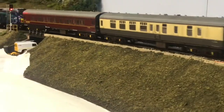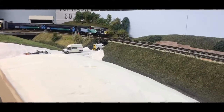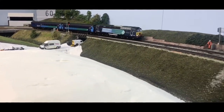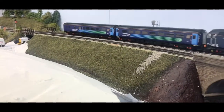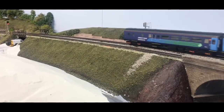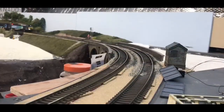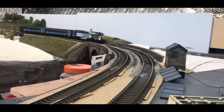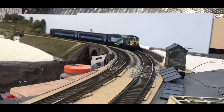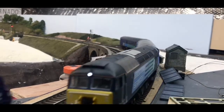It's all been shaped with a saw and a kitchen knife, but don't tell anyone that that's where the missing knife's gone. Apart from making a horrendous mess up here in the loft, I quite like working with it. It gives you the option to carve out bits and pieces, and it's quite forgiving if you make mistakes, and I'm quite pleased with the way that it's worked out.